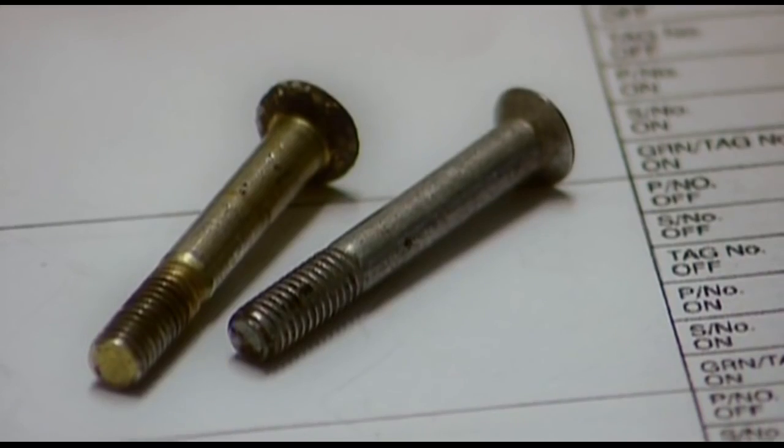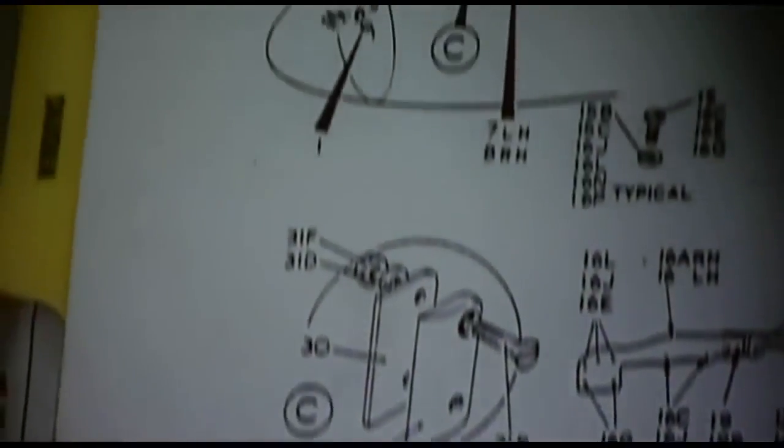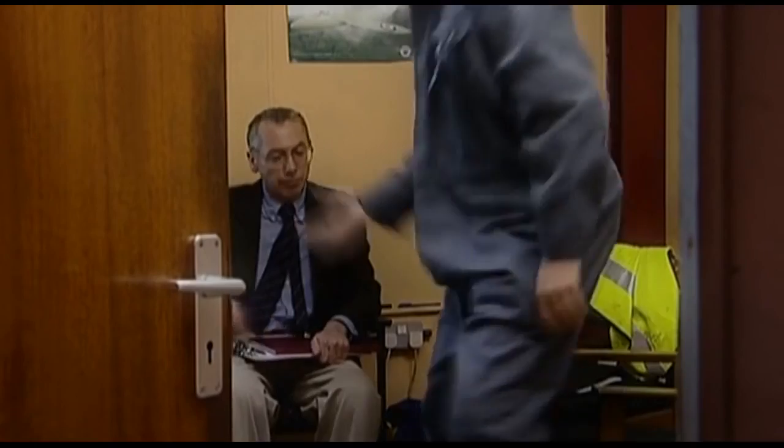There were something like 30 bolts found with it, most of which were one size too small in diameter. On many planes, windscreens are fitted from inside the cockpit. Internal cabin pressure pushes against them, keeping them in place. But on the BAC-111, the windscreen is bolted from the outside. The pressurized oxygen inside the jet pushes out against the windscreen. The bolts must resist this pressure. There are enough of them there that they simply can't pull out of the structure. But of course, if you then violate the very premise of that by putting the wrong bolts on, all bets are off. You're now a test pilot. During his interview with the ground engineer who repaired the plane, Culling gets a major break.